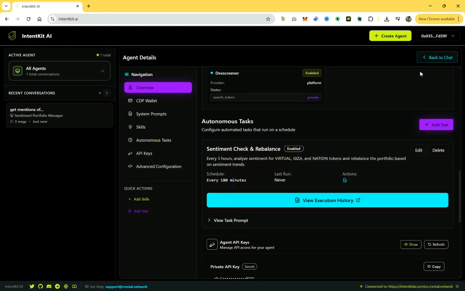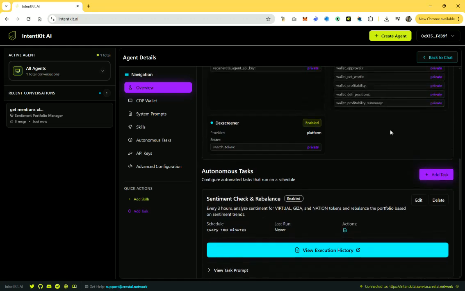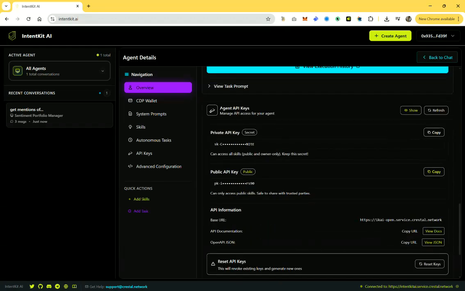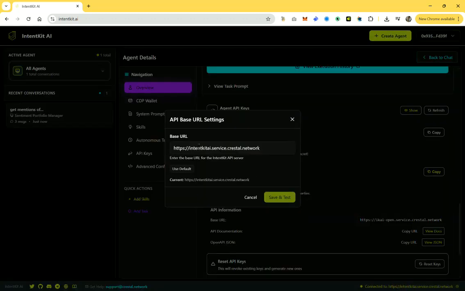And since we said actually the agent can be used anywhere, that's really the integration power. And so you get, for example, the API keys of this agent, so you can integrate it into your application. We're building integration with XMTP, with Telegram, with Twitter, with Slack. You can have really your agents behaving everywhere. And the true power of this open source technology is that if you want, you can also link to your own server hosting of Intentkit. So really you can scale and customize things the way that you want.